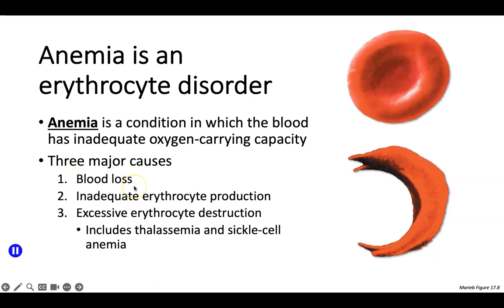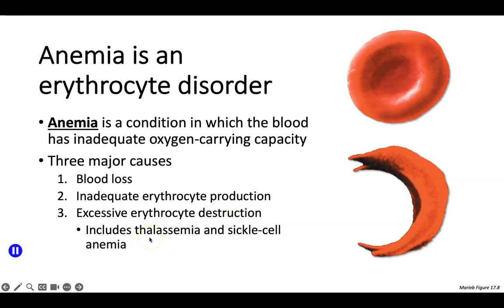These can include blood loss. So if you don't have enough red blood cells, that means you don't have enough hemoglobin. Not enough red blood cell production. Again, not enough red blood cells means not enough hemoglobin. You could broaden this out even further to say that maybe there's some issue with the hemoglobin being produced within the erythrocytes you actually have. That could be another cause within that second category. So just not enough red blood cell production or too much red blood cell destruction.